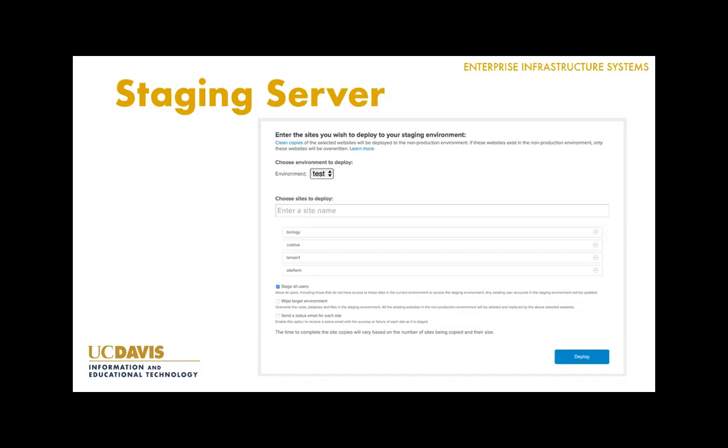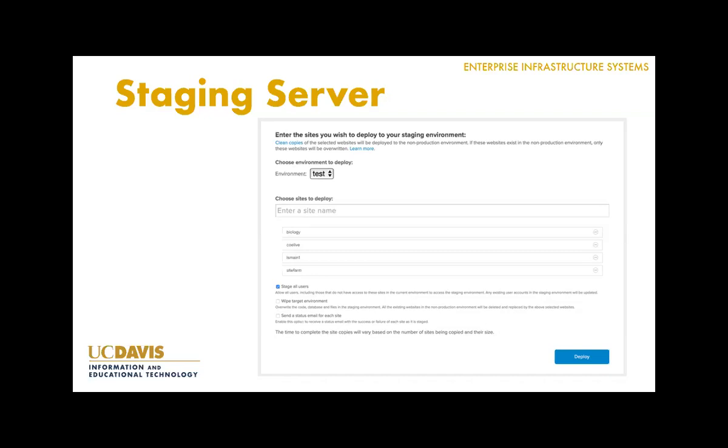Remember, there's dev, test, and live. So a lot of places you'll find this called the test server, but I don't think that's the best name for it. I like staging better because by the time it's here, your testing is probably pretty much done. I think the automated testing is done. The staging server is where we do that BackstopJS visual regression. So I guess there's some testing going on there.